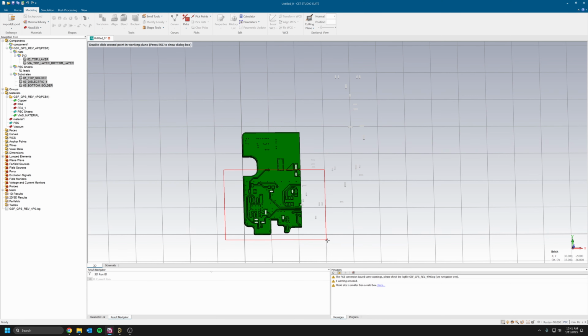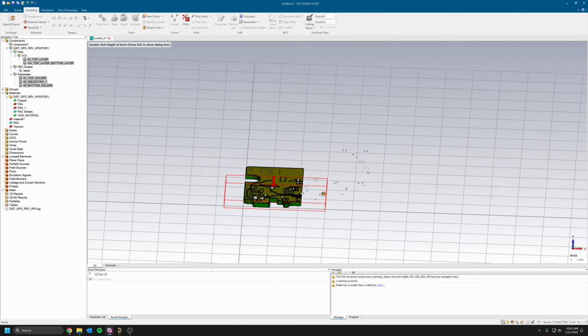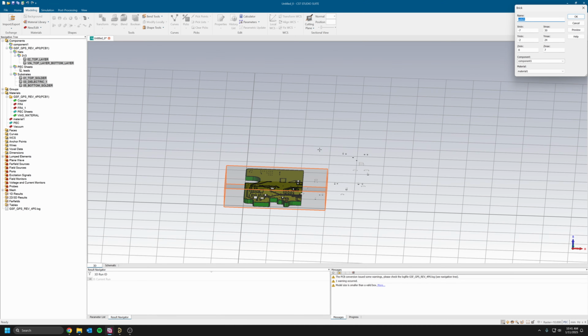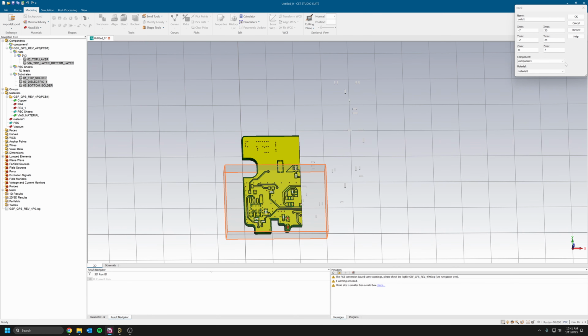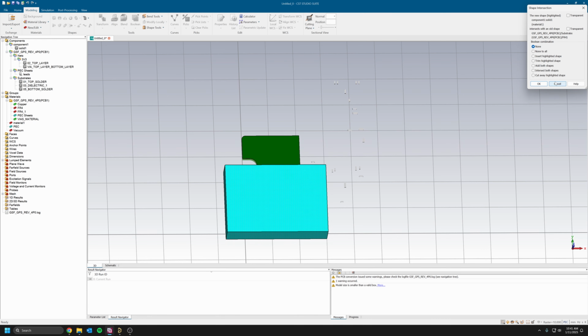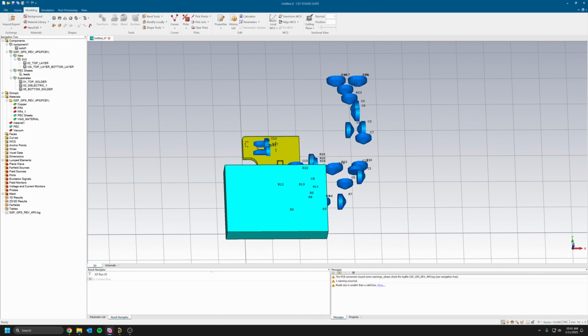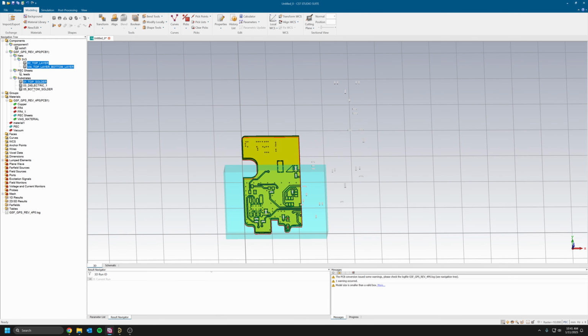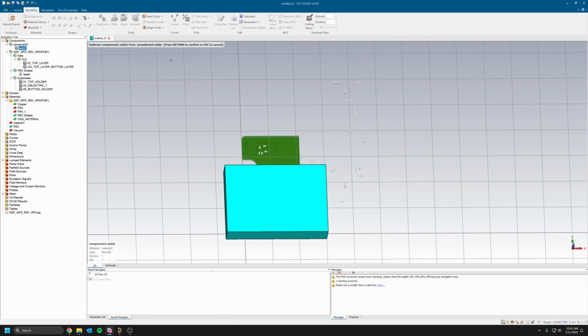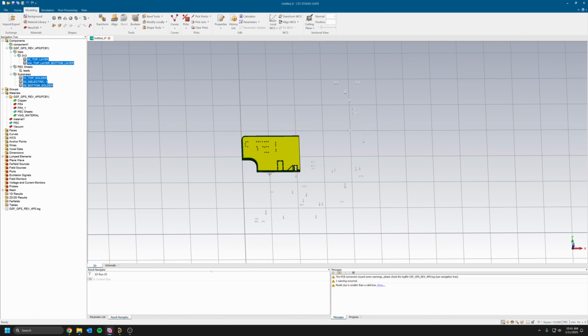So probably something like that, and then again whatever the height. So we want to assign it to this new component, new material that we created. Press OK, then cancel, and then we have to select everything again here, and then we do a subtract, and we click on solid one, and we press enter.